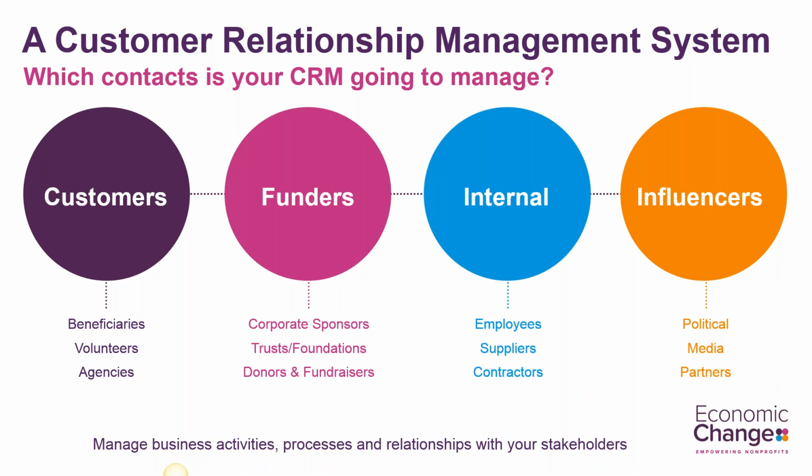So it's worth having that conversation to say, well, which stakeholders do we want the CRM to manage for us? And we're not just talking about their contact information, but about communications with them, the activities that you do with them, processes and management processes with those different customers, and any sort of outcome data and feedback with those different stakeholder groups. So it's about different teams and departments using this system, and I'm going to talk now through the different ways that you could use a CRM so you get an understanding of that.